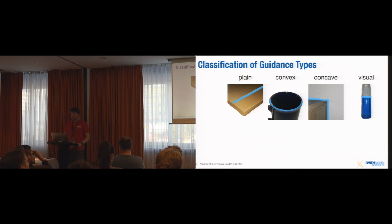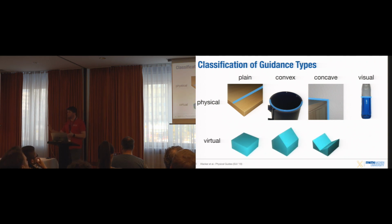And so far, all of these are physical objects, but in AR we can also place purely virtual objects in the world. So think of the IKEA kitchen that you want to set up in your new home, and you want to draw maybe on there where the sink is going to be or stuff like that. So all of these different levels can also be purely virtual. And here I don't have any physical guide. I can penetrate the surface there.